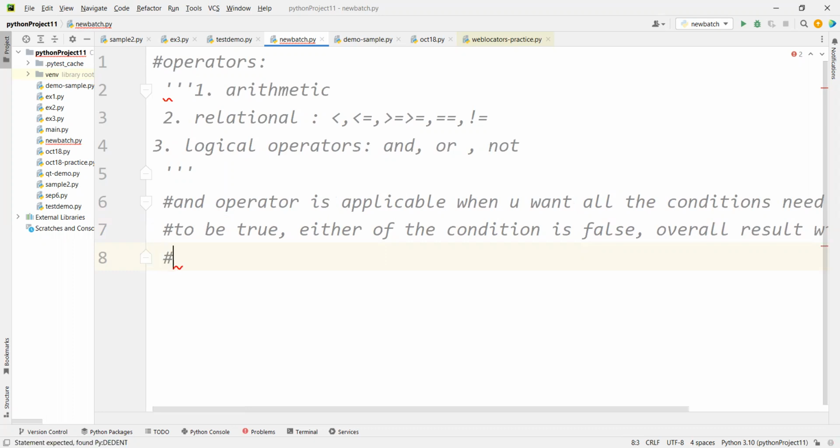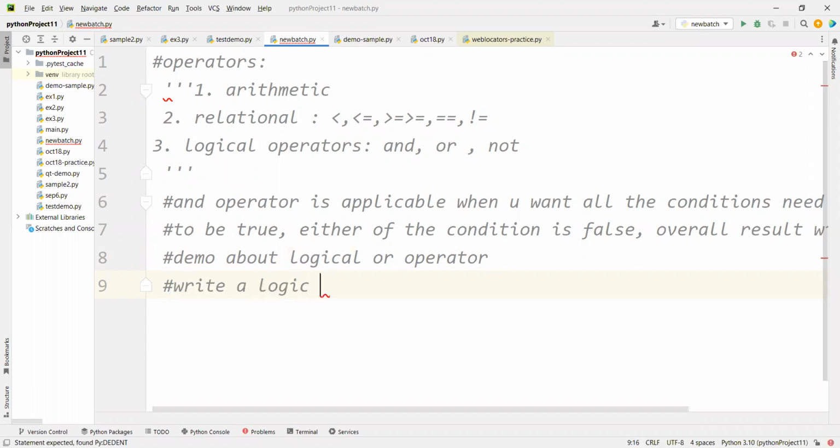So basically, to compare more than one condition, we follow logical AND. Now I'll demonstrate the logical OR operator. OR means alternate. Let's suppose we write a logic to open an account at a bank.